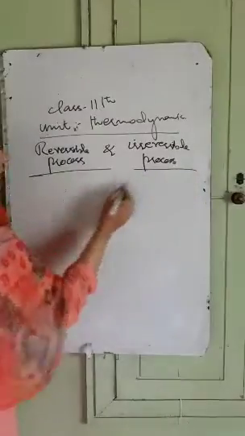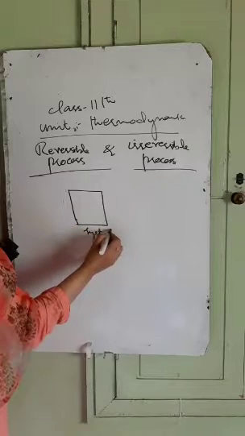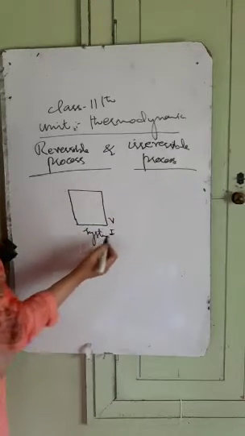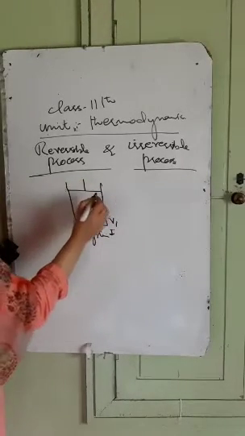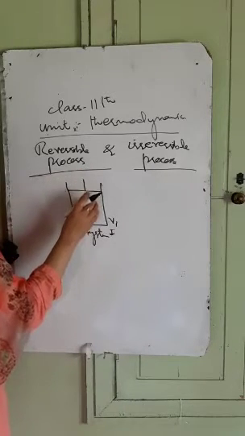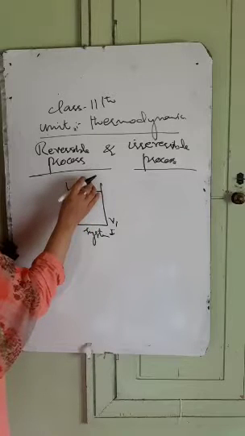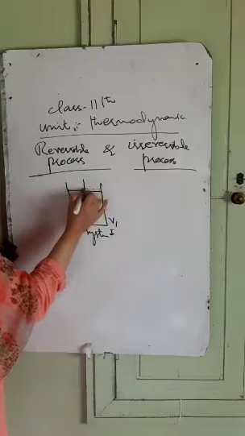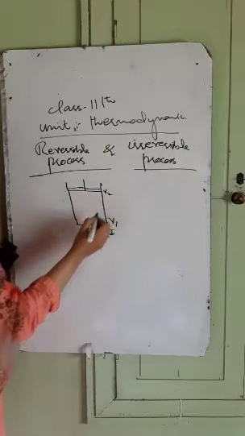रिवर्सिबल प्रोसेस में क्या होता है कि यहाँ पर हमारे पास एक सिस्टम है. सपोज़ दिस इज़ अवर सिस्टम फर्स्ट. इसका वॉल्यूम है सपोज़ V1. हमने इसको फिट किया है एक फ्रिक्शनलेस पिस्टन. अब if the pressure difference between the internal pressure and the external pressure is very small, then suppose the internal pressure is more than that of the external pressure, तो ये गैस मॉलिक्यूल्स पिस्टन को पुश करेंगे upwards, and then it reaches here and it gets converted into another system, that's our B system having the volume V2.